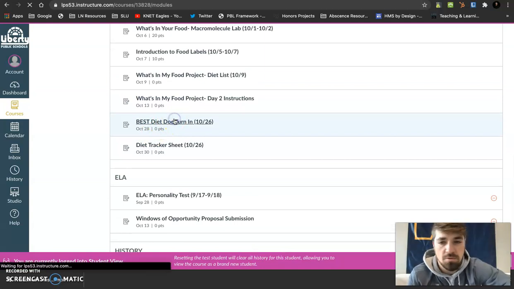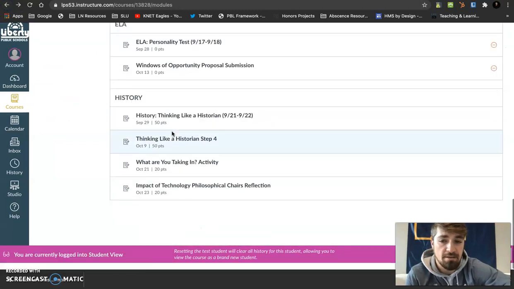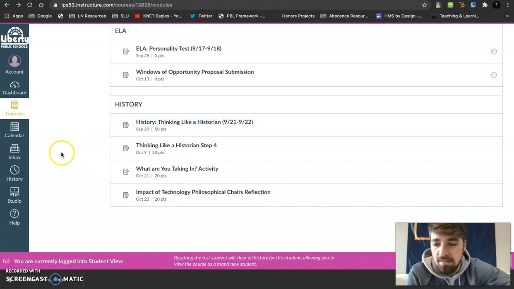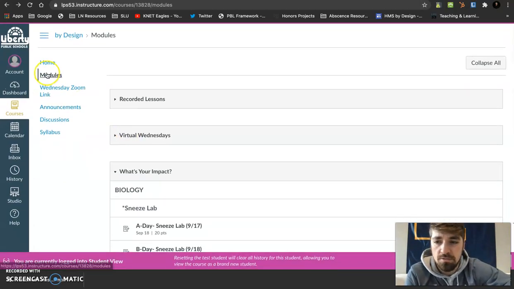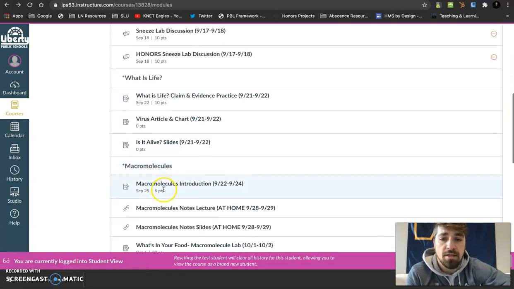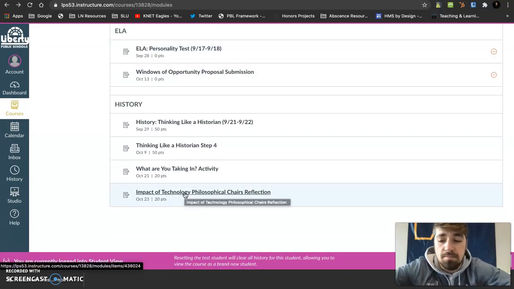So on each of these, if you open these up, this is where you'll find each of the assignments that your students have. The one challenge or struggle that I think students have a lot is that instead of going to modules, they will try to go through assignments or go through different links. We tried to get rid of most of those extra links over here so that they can't do that. We want them going through modules, because that way they know in order what's going on. They know by date when those things are being released, and they know when those things are due. So that is really as simple as it gets as far as our classes go with Canvas.